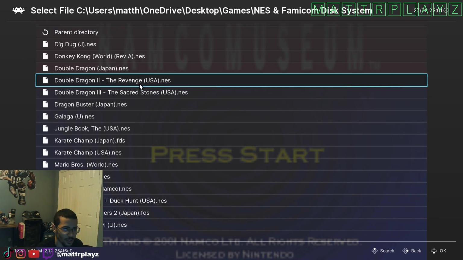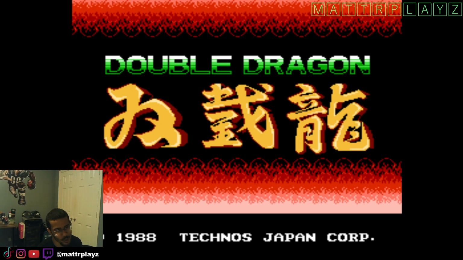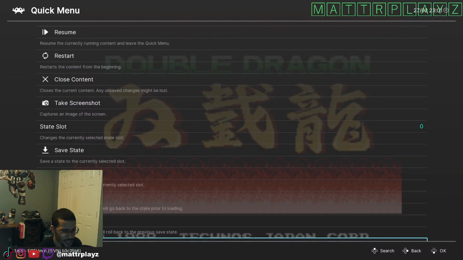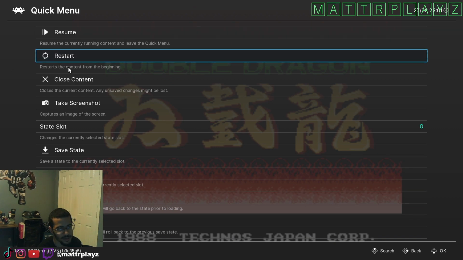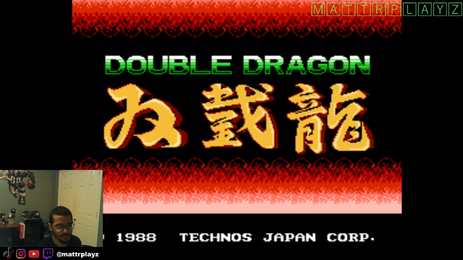Let's emulate the Nintendo. Let's do Double Dragon, of course, another one of my favorite Nintendo games. And it's going to automatically fire up RetroArch's Nintendo NES core, which is based on FCEUMM, another Nintendo emulator. It could also emulate the Famicom Disk System as well, which is an add-on to the Japanese NES, the Famicom. It was known as the Famicom in Japan.